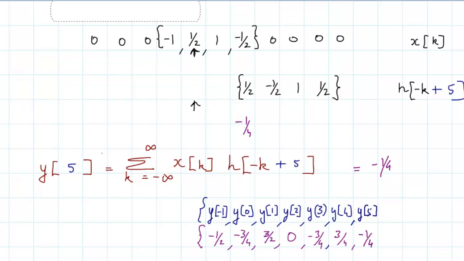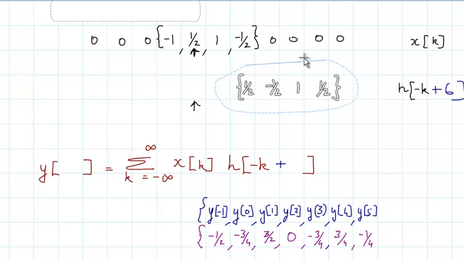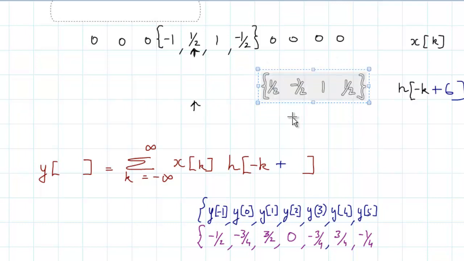Now you can see I can try to go for y of 6. But if I try to go for y of 6, which you can see here, I have to move one more step, and one more step will basically make these two signals go out of the range of each other. And now as you keep on moving towards right, every time the multiplication is going to give you the answer as 0. So there is no need for further writing this.